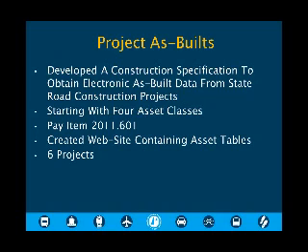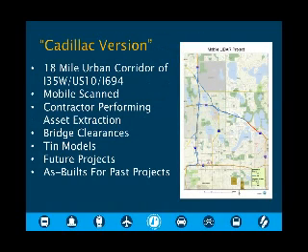We are now currently underway with what we're calling the Cadillac version project. And what this project does is it collects very accurate LiDAR data combined with imagery so that we can help several business functions at MnDOT. Those functions including bridge, maintenance, design, traffic, and safety. It's an 18-mile urban corridor along I-35W, US 10, and 694.